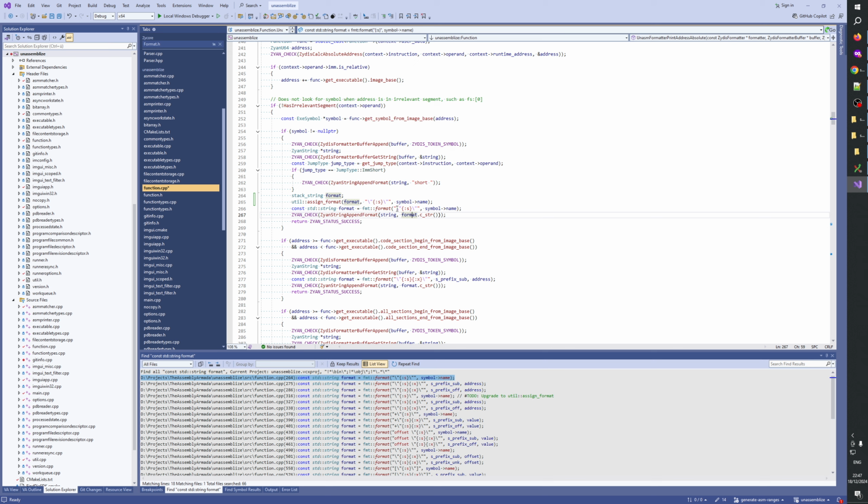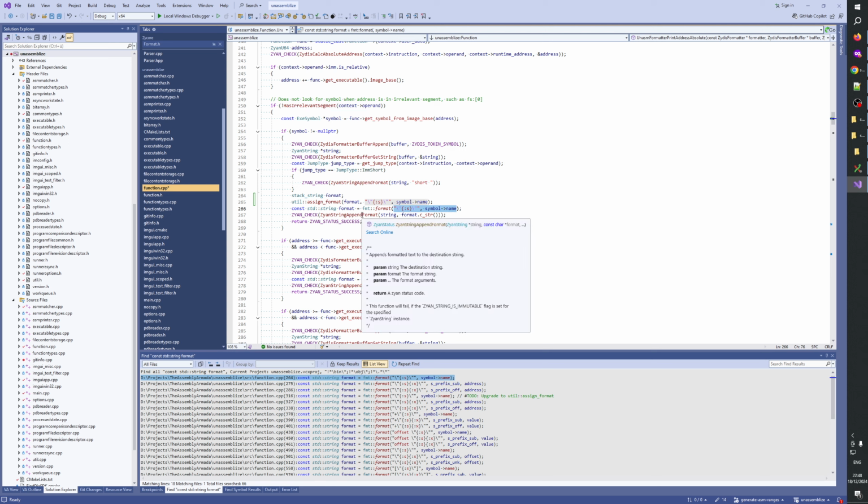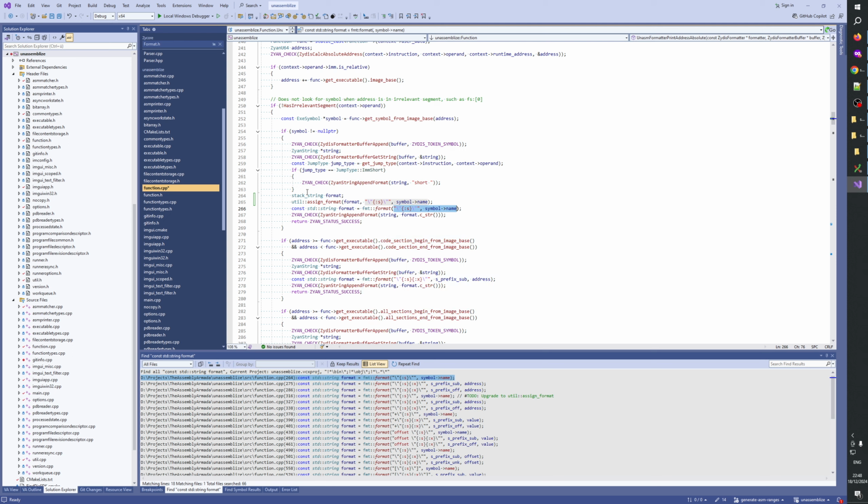Maybe we should just pass a format in a native function here. So we don't even use a stack string here. We just pass it here. Or is there any problem with that?